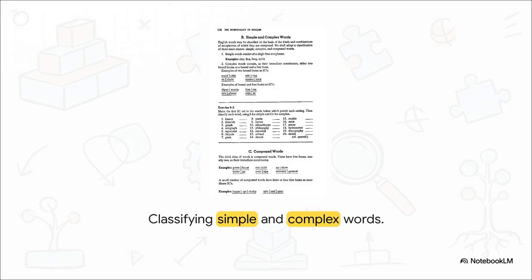You can really see how this classification works in practice once you start looking for it. A word like navish takes a free base and adds a bound suffix, making it complex. Philosophy is built from bound roots, which also makes it complex. Honestly, once you know the rules, every word just becomes this entirely predictable, really satisfying puzzle.